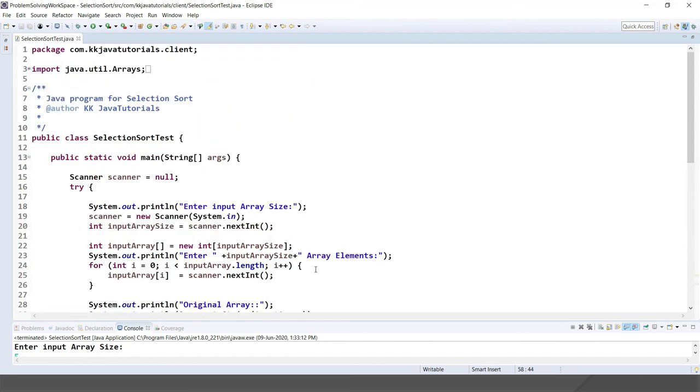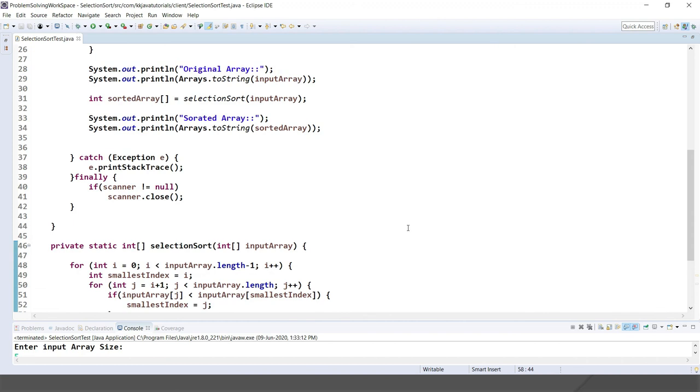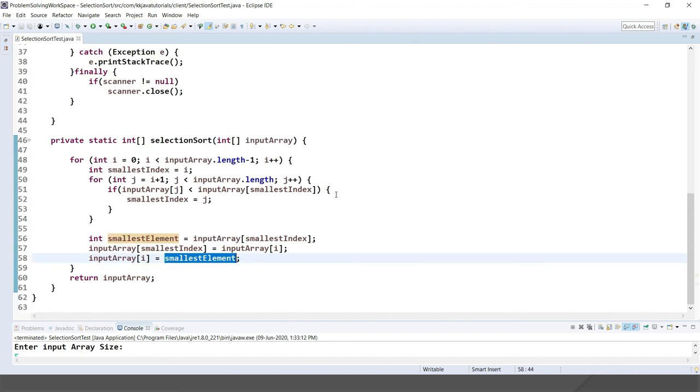So guys, as far as time complexity is concerned, we have a loop inside a loop. The outer loop is going to iterate O of n, and the inner loop is going to iterate almost n into n minus 1 by 2 times. So there is a loop inside a loop, and overall the time complexity will be proportional to n square. So time complexity is big O of n square.